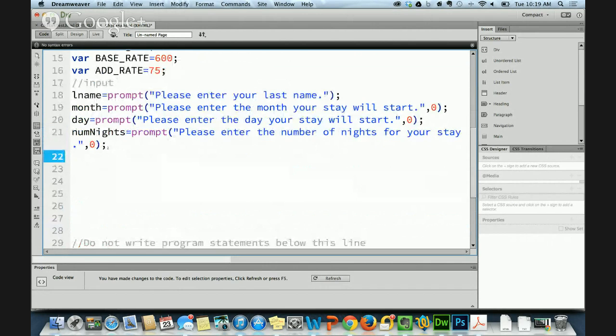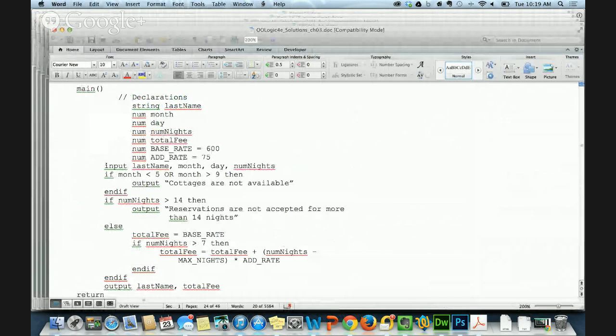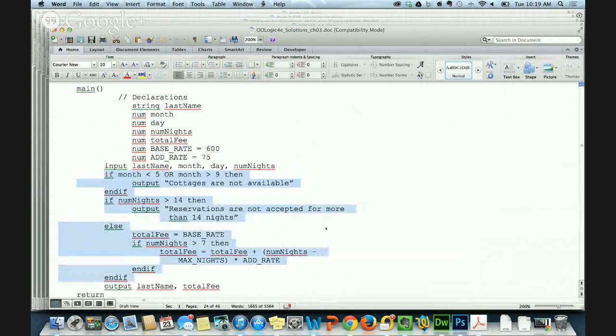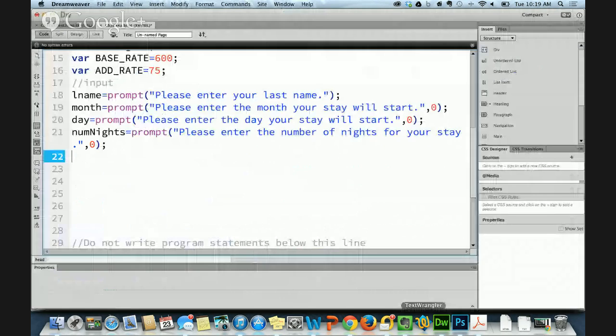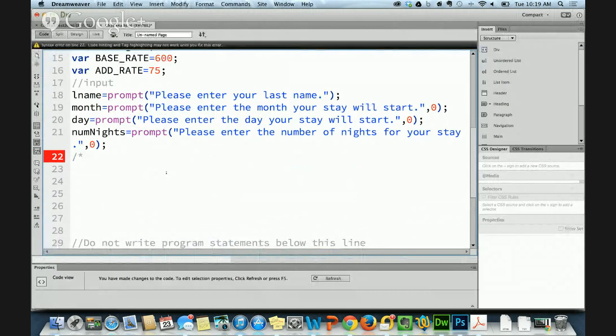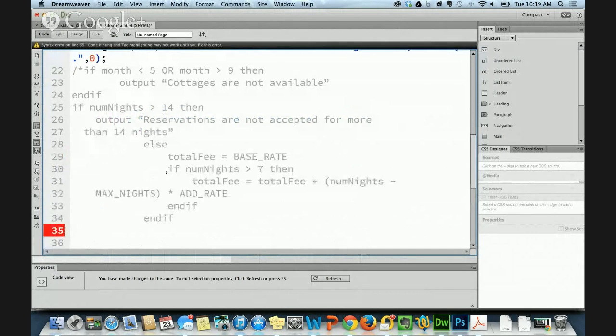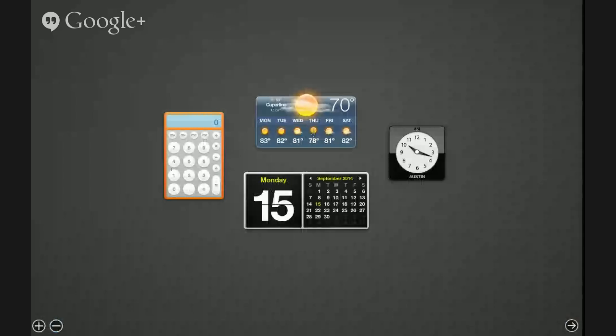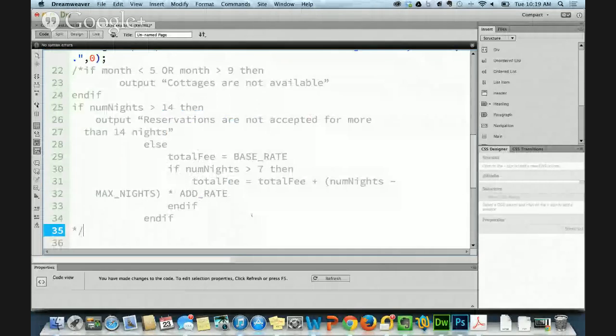Okay, so next we want to look at our pseudocode and see where we're at. The next part, we've done the input, is our if statement. What I'm going to do that really helps is take this and make it a comment in here. The way you do that with extended lines, Command V. Now I've got all my pseudocode right there.